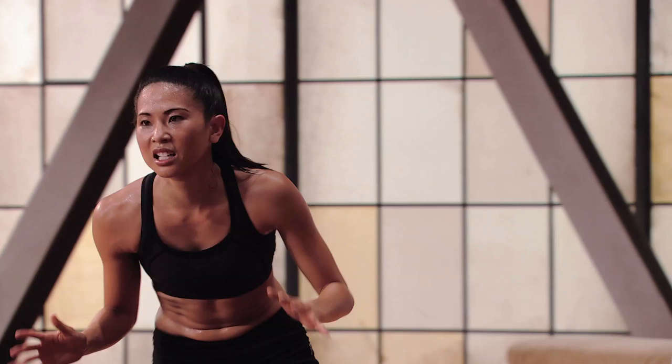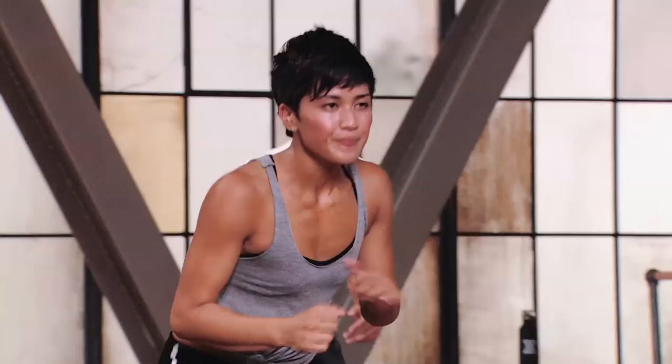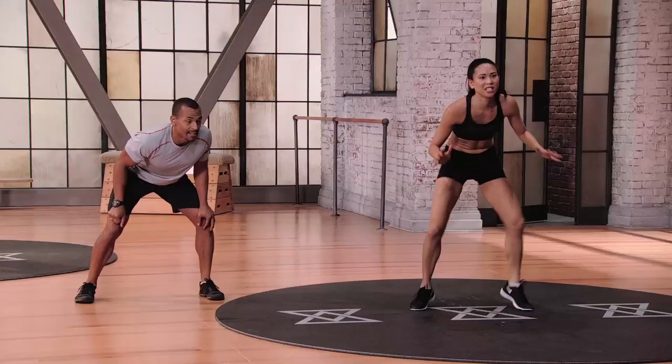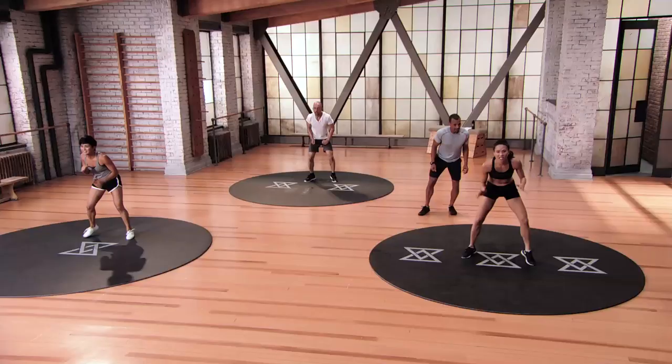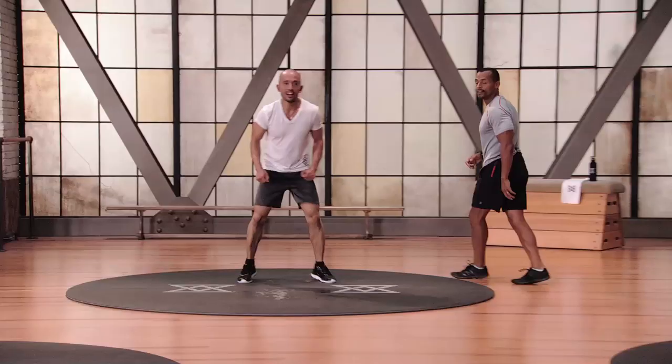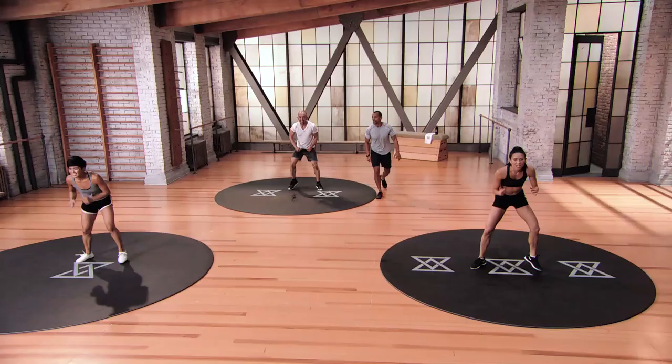All right, two. Back to center. Two. Back to center. Yeah, get right back to center with those quick feet in between every one. Come on, guys, let's go all the way. All right, six. Good. Six. Seven. Eight. Nine. Three. That's it. Good job, guys. Keep your head in the game.